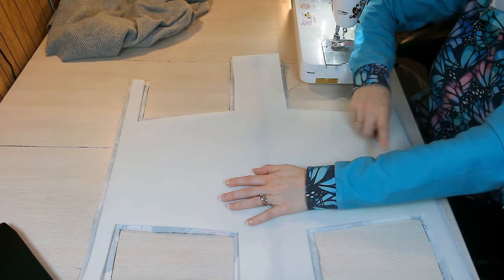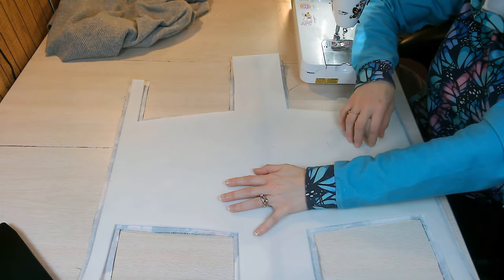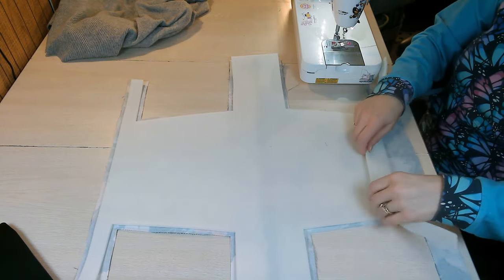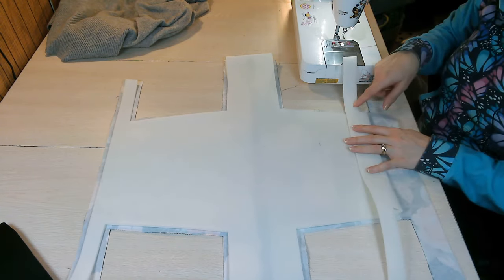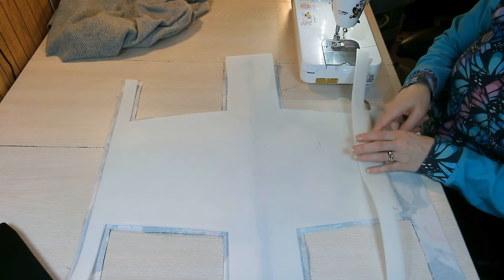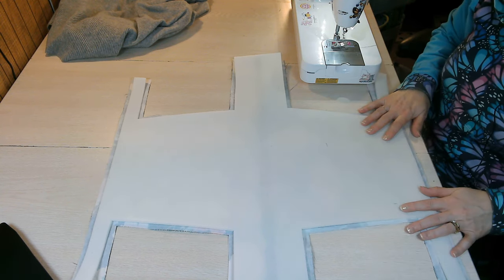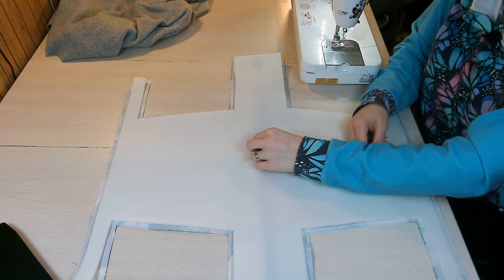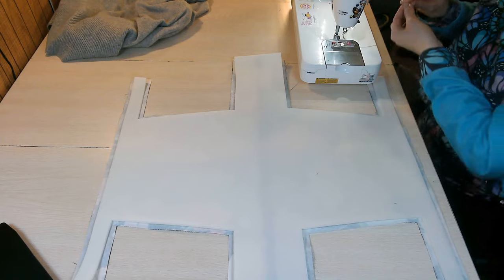So first I'll give it a spray with some temporary adhesive to get it stuck down. And then I'm going to lift up the edges, and I'm going to put double-sided tape along the edges to really help hold it in place. I just like using the double-sided tape to hold my foam down, because sometimes I find even with the basting spray, it still lifts up a little bit.